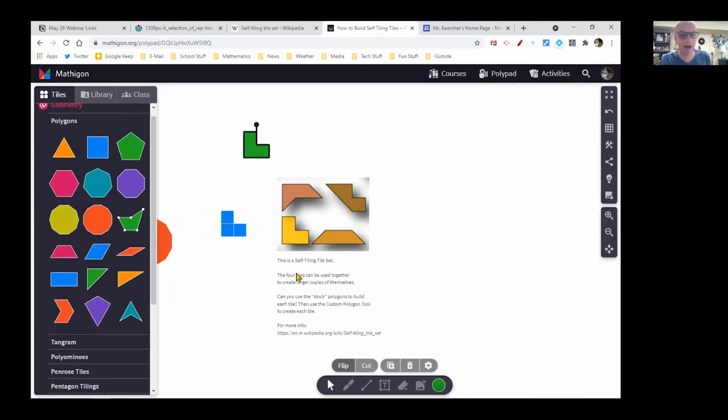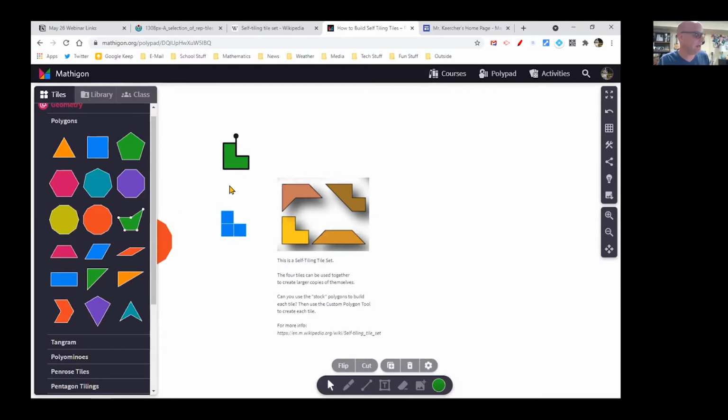So that custom polygon tool, it was funny, last week when we got together and we were doing some pre-gaming for tonight's session, David asked us, okay, what's your favorite thing on the Polypad? And most of us all agreed that the custom polygon tool is just really, really cool. You can do some pretty cool stuff with it. All right, so there's that one there.